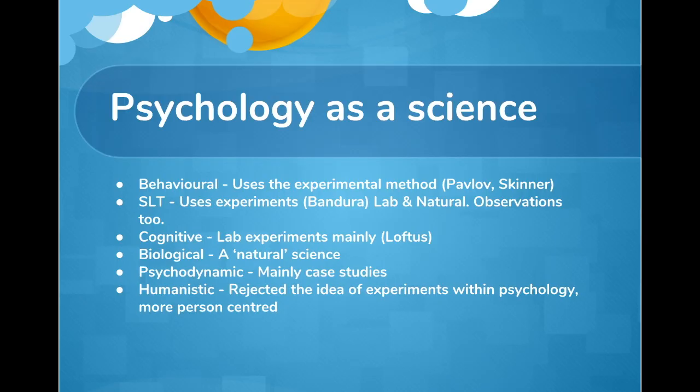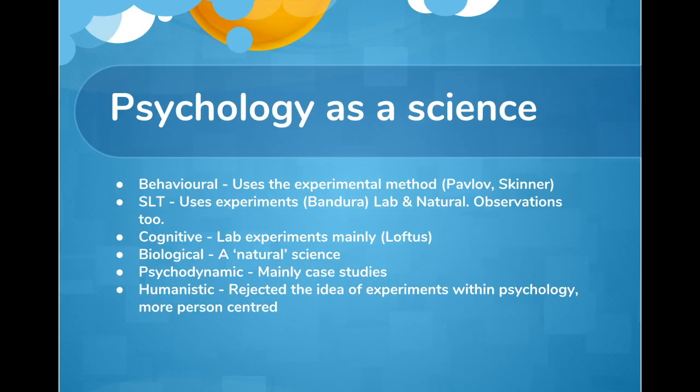And then moving on to the biological approach, further still, even more scientific, I would suggest. This is because the biological approach, as the name suggests, borrows theories from the natural science of biology. So biology being very scientific in itself, looking at biological processes. Again, lots of very controlled laboratory studies, and the biological theories are backed up by that research. You only need to look at neurons or fMRI machines, where we're actually looking at a biological level to explaining human feelings, human behaviour. So the biological approach, again, very scientific.